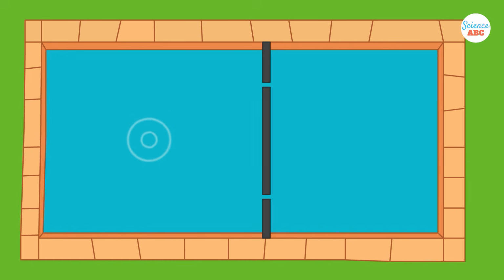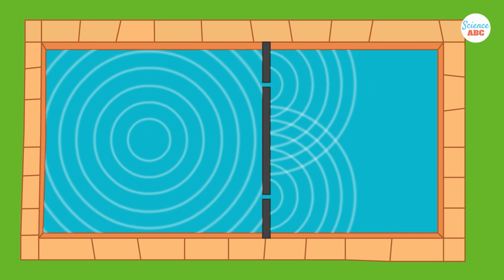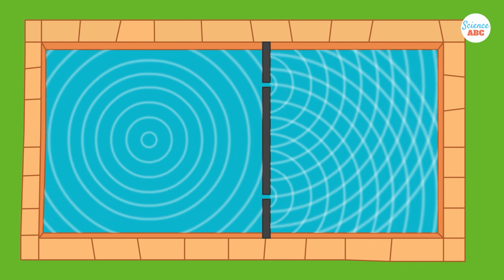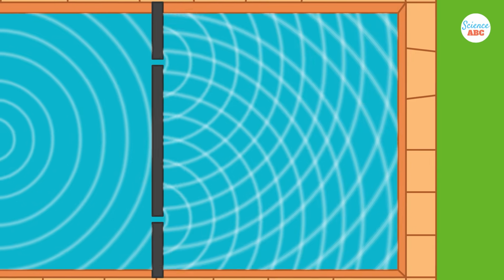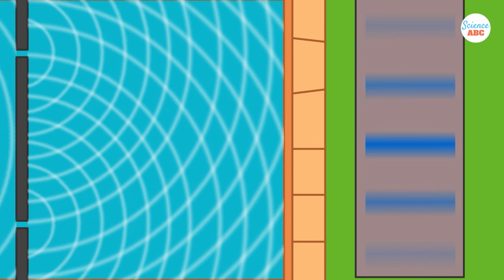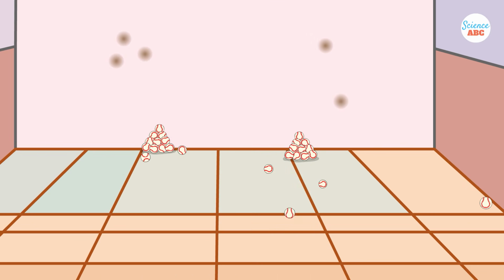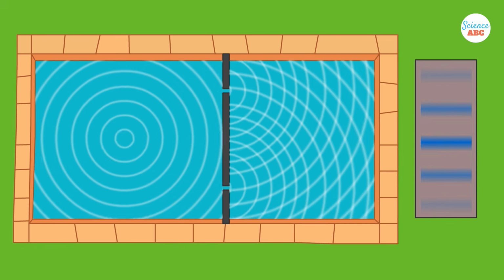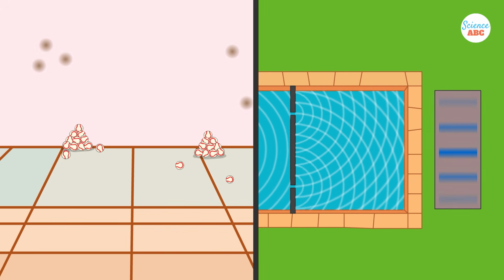Drop a stone into a pool and let the ripples pass through the same two slits. This time, the waves overlap on the other side. Where crest meets crest, the water surges. Where crest meets trough, the water goes flat. You get a striped pattern of alternating tall and calm bands. Tennis balls give you two stacks. Waves give you stripes. Remember this difference, because it is the key to everything that follows.